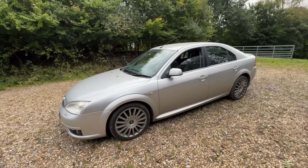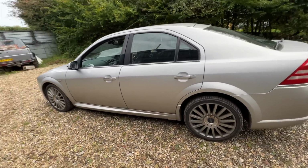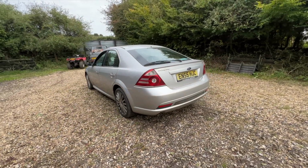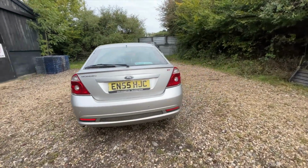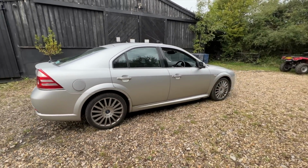At least the glass is still there and I can hear the motor working, so I don't think that's going to be too bad. Staying on the outside of this car, the wheels are in pretty good condition, to be fair. They're not hugely curbed up. This is a relatively cheap car, I will say again, so I'm not going to go down the route of getting the wheels refurbished. I think they will clean up pretty well, to be honest, and that is absolutely fine.